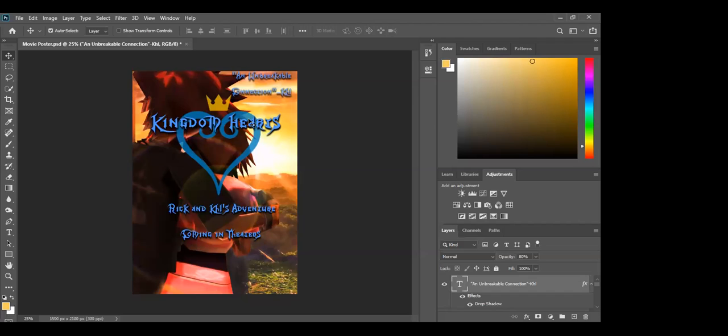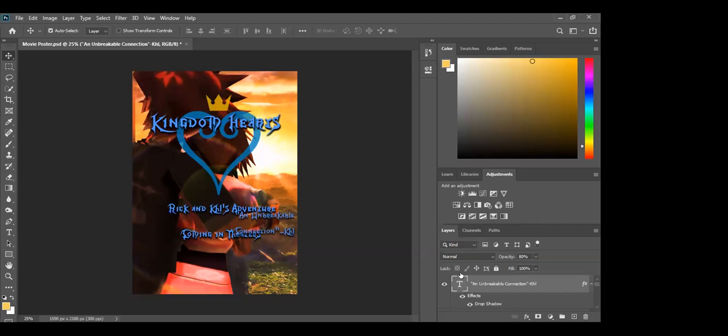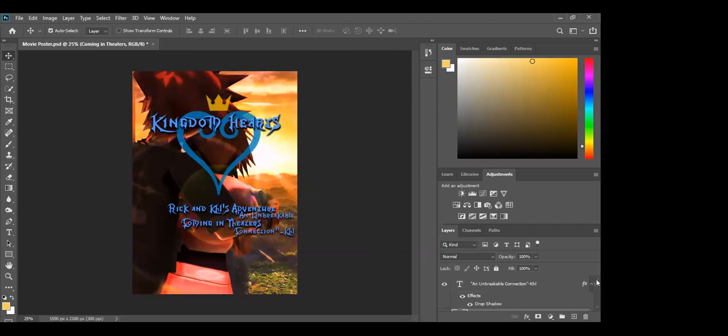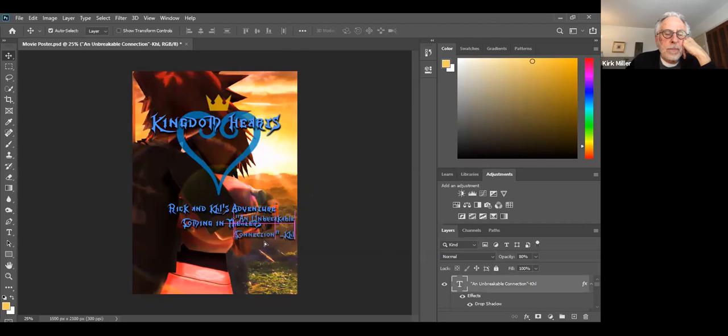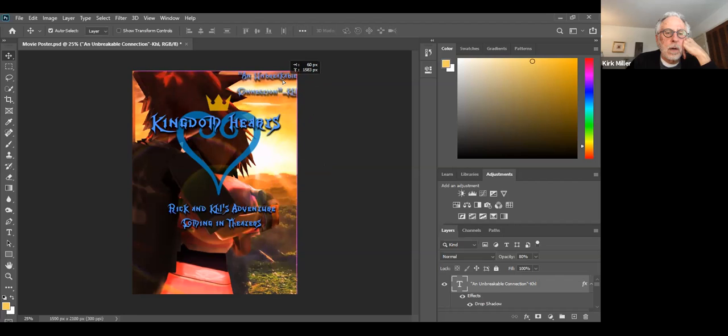It's okay that the quotes down below, where it says Rick and Kai's adventures and holding something in threads, the quote is an unbreakable connection is what that one is. Yeah, move that up, just underneath. There you go, right there. And leave that blue because you don't want that to pop as much as your title. What you're moving right now needs to be at the top, tippy top, on one line, not two lines, and centered.